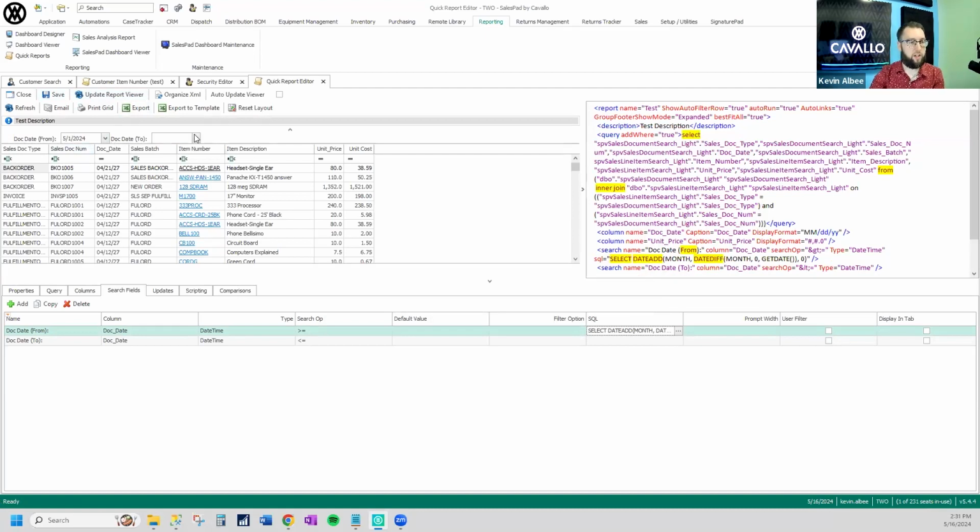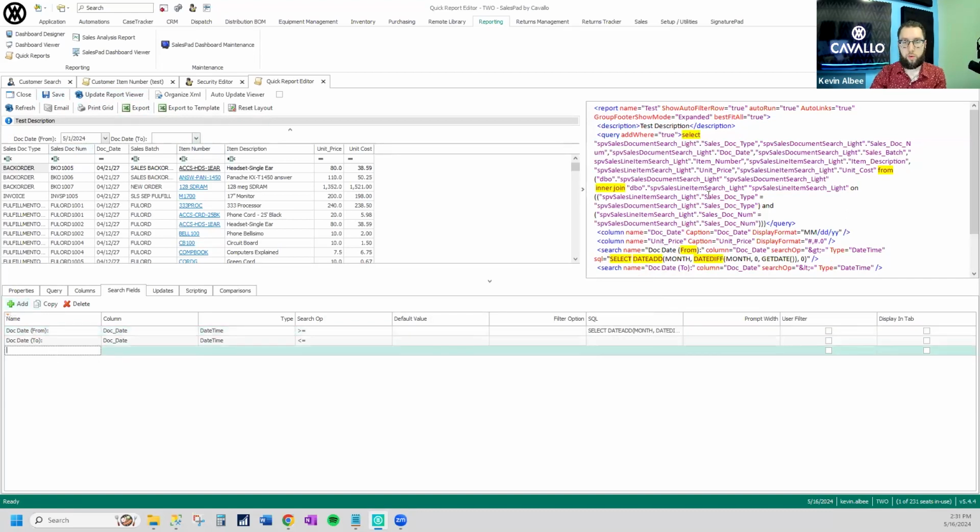These can also be configured if you want to have a drop-down value. I'd really want to change the SQL to get into that, but we're just going to do this here. I'm doing this off of the sales doc type, but let's say this is actually technically the shipping methods field, and we wanted to do a search on that. And maybe we want to give the user the ability to have a drop down with all of the shipping methods possible. So I could change this to an equals.